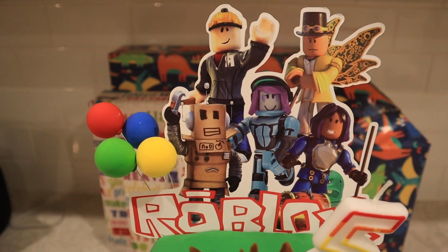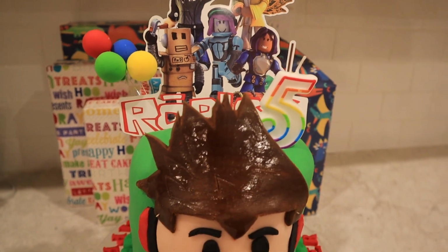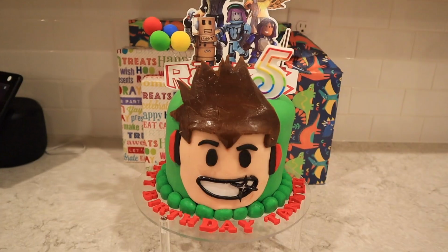I was really, really happy with how the cake came out. It's better than I could have expected, and Tanner loved it, which is truly all that matters. So moving on, this was also a huge waste of my time.